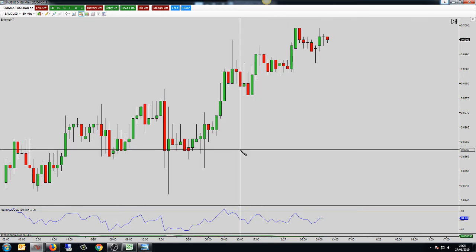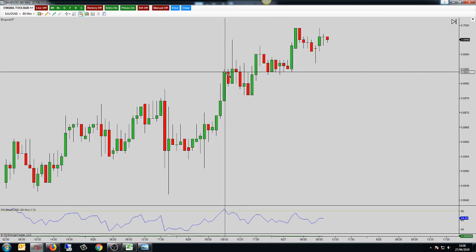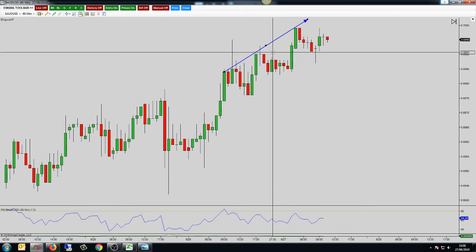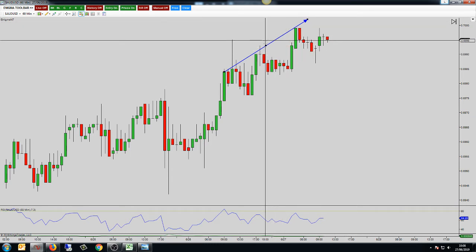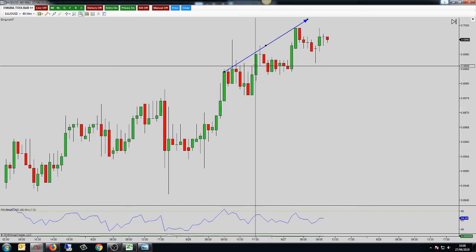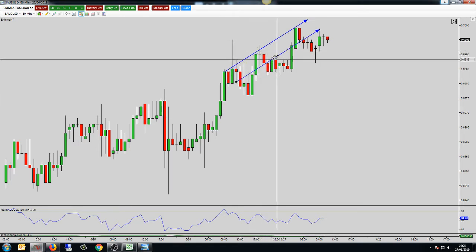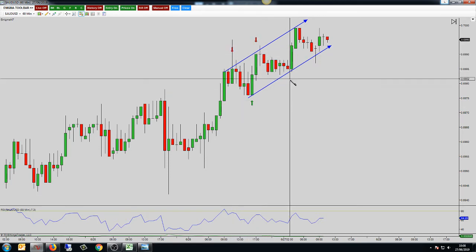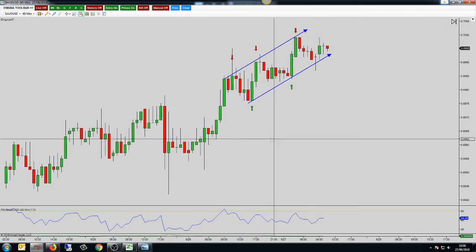Now we do have a form of rising channel here. If you guys can see it, I'll just draw it out. And again, with any form of channel, 80 to 90% of the time it's going to be correct if we draw it out on the closes of the candles. So we duplicate it, move it down. 1, 2, 3, 4, the 5th touch was up here.